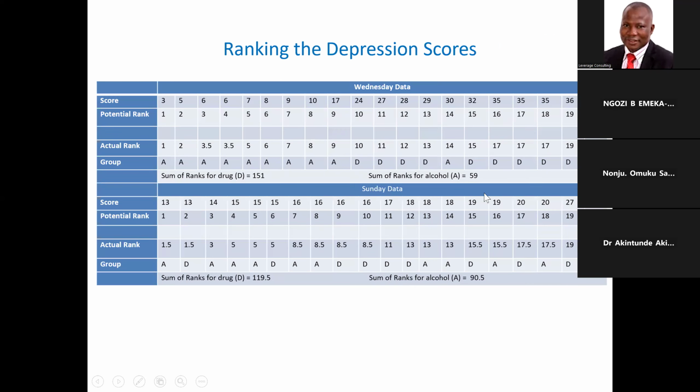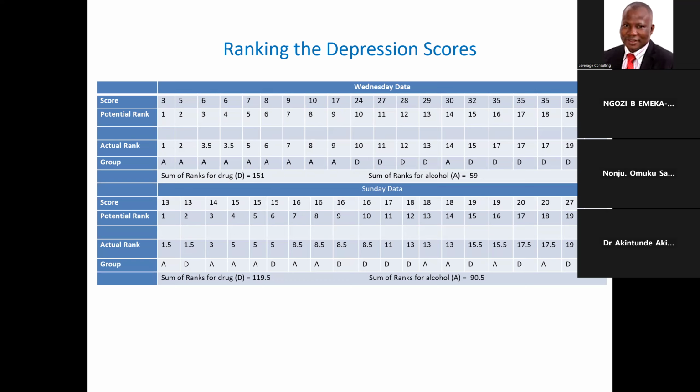So let's look at this table now. The same, we try to do the scoring, do the ranking. We do it separately for Wednesday or Saturday, it doesn't really matter. Just understand one. It's the same thing. It's only that we have Wednesday's data, we have Saturday and Sunday data also. Look at it, we have 20 scores because there are 20 of them.